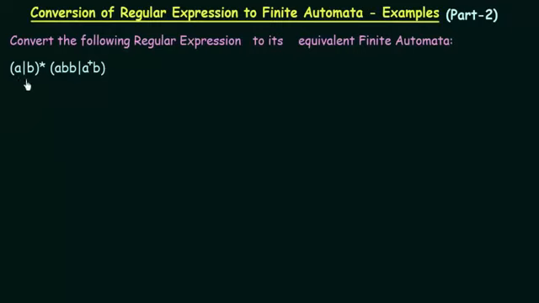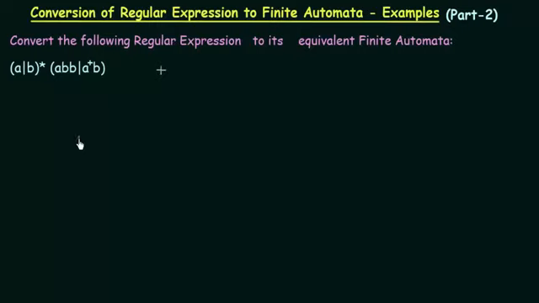So starting with the first sequence, we have A or B and its all closure. So this symbol over here is the same as the plus symbol that we used to use, which is used to denote OR. I'm using these different symbols so that you don't get confused when you see them. I want you to know that this plus and OR just mean the same. So first of all, let's make the finite automata for this sequence, A or B, its all closure.